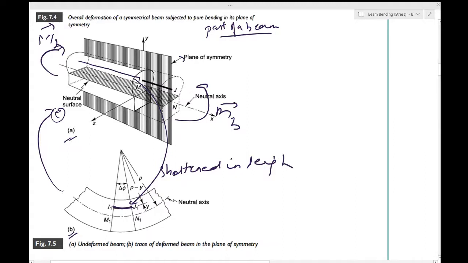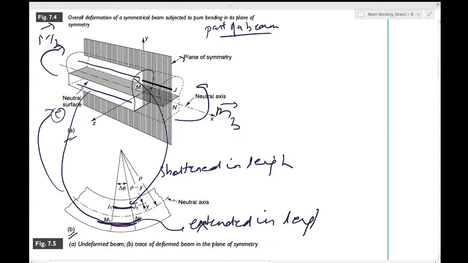Consider a line over here, a horizontal line. Okay, and you can actually draw a line with a pencil on your eraser and see this. I mean, in the upper half draw a line, and one line in the lower half, and after the deformation this would be over here, something like this. This would have extended in length, and that is what the author says, that some of these lines have elongated and some of the lines have shortened in this deformation, but there is one line in the plane of symmetry which has not changed in length.